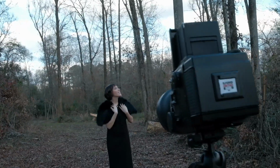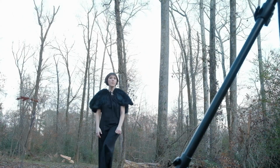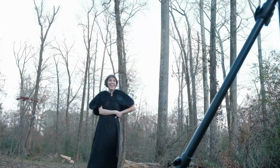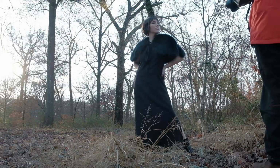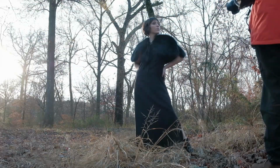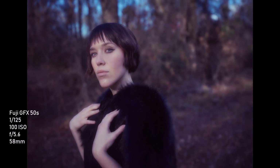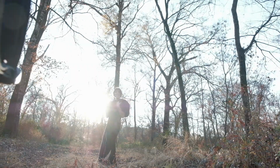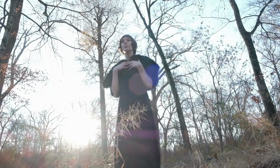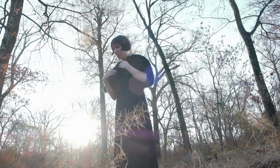But anyway, when you backlight a lot, you also deal with some flat light on faces and stuff like that. And it also helped me look for things like pleasing shadow patterns and light patterns on Maddie's face, depending on where she was posed. Like I said, if you have backlight and your model's in front of you with no additional lighting, it can be real easy to have a flat light on the subject's face where there's no sculpting shadows or light. So it can be nice to turn your subject into the light or find a place where the light is cutting through leaves and dappled and stuff like that.